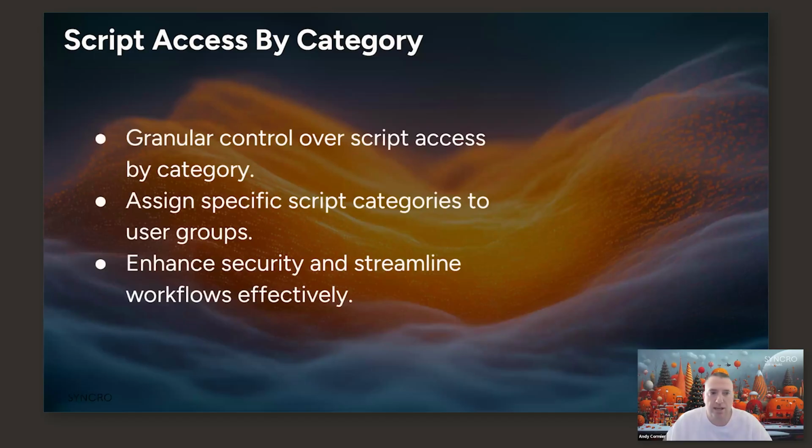So here's what's heading into early access. First up is an entirely new level of granular control over script access. You'll now be able to take your script categories and assign them out to security groups within Syncro. Quite a few use cases for this, but the two most common ones will be when you've got certain scripts that are far too complex for junior technicians to be messing around with, or you just don't want them having access to it. You can now have scripts cordoned off for your different tiers of techs or the different types of work to be done and things like that.